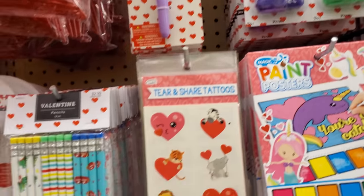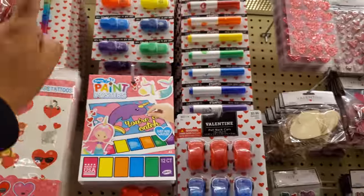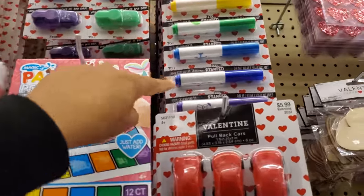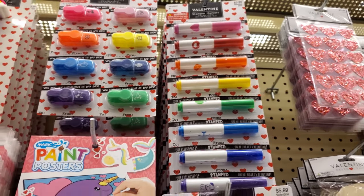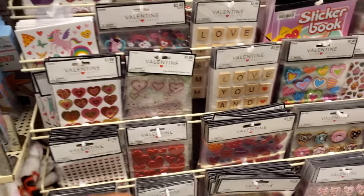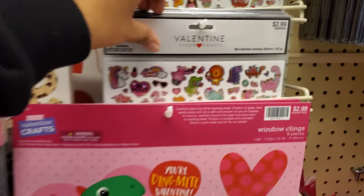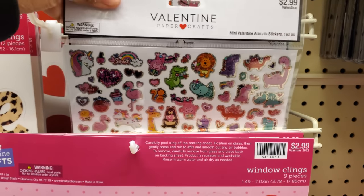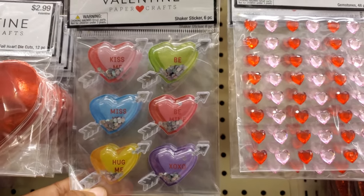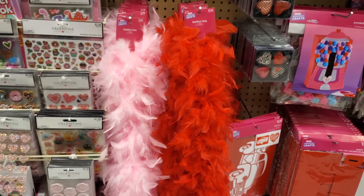And this looks like the Midler character from Hocus Pocus. Look, you guys, these are new — they have markers that are stamped. One's a dog, one's like a lip and a heart. Okay, that's kind of cool. Those are $5.99 and each one comes out — to and from. Oh, that's cute. Look at this sticker one — $3. Oh, those are cute. More cable stuff — tons and tons of stuff.